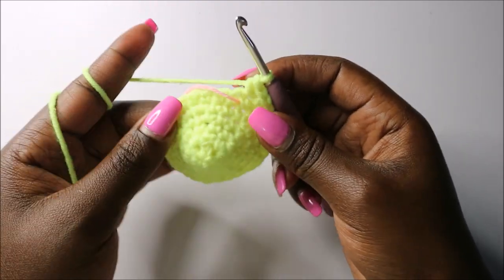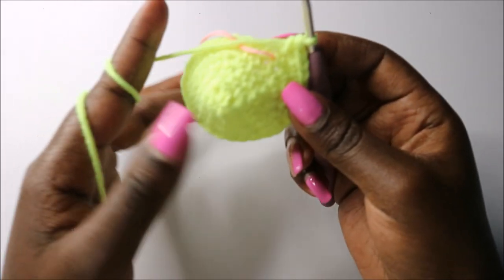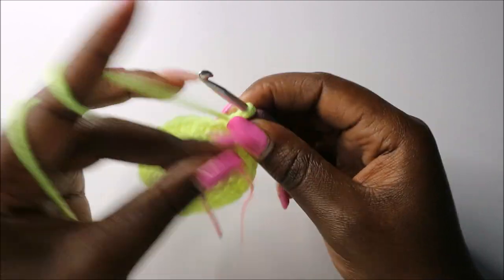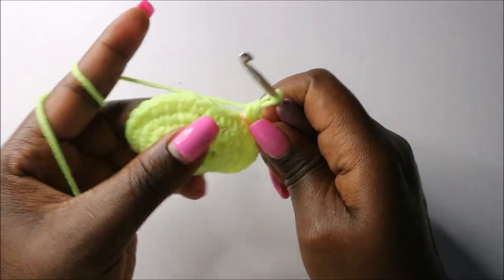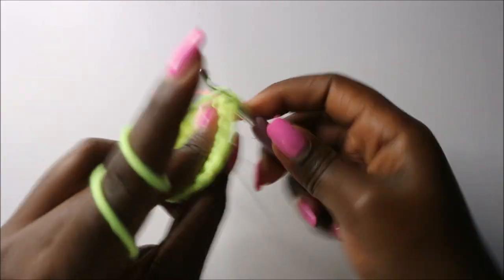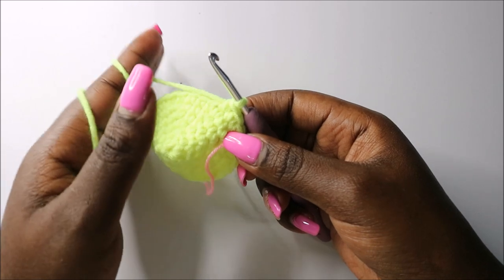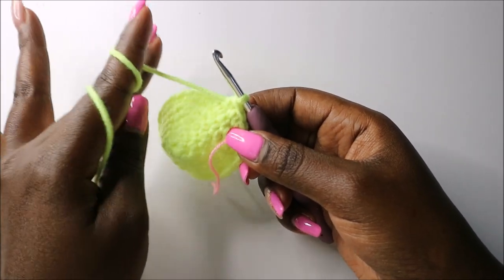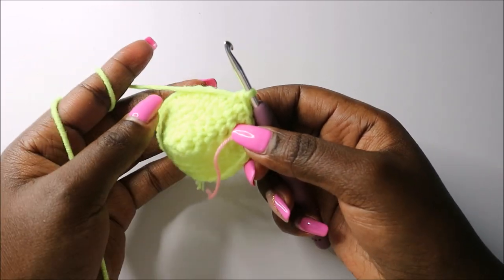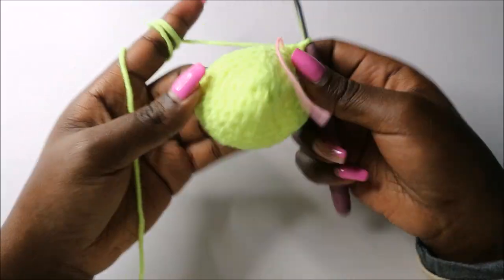So now in the next 3 rounds, which is from round 7 until round 9, we are going to do single crochets all the way around in each round for a total of 28 stitches. So we'll continue doing single crochets, all the way to the end in this round and the next 2 rounds until the 9th round. Okay, I'll see you when you're done with the 9th round so that we start the 10th round together. Okay, so after the 9th round, this is how our little lizard looks like.